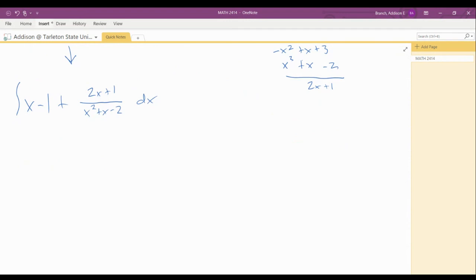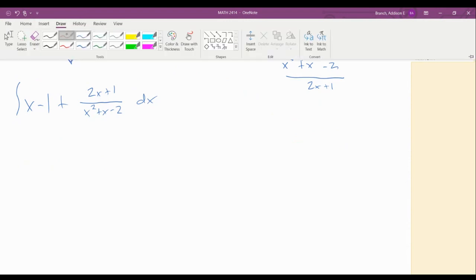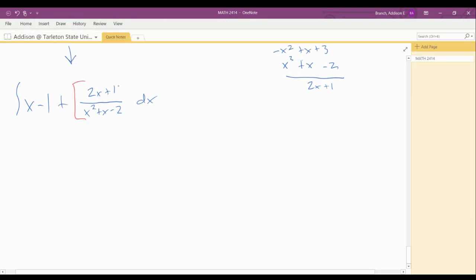So the next thing we need to do is first we're only going to pay attention to this piece right here. We'll come back to the rest of the integral, but for right now, we need to break this fraction down into something we can actually integrate. You could do u sub for this one if you wanted to, but I'm going to work through another partial fractions problem just so y'all can get more exposure on how to do these.